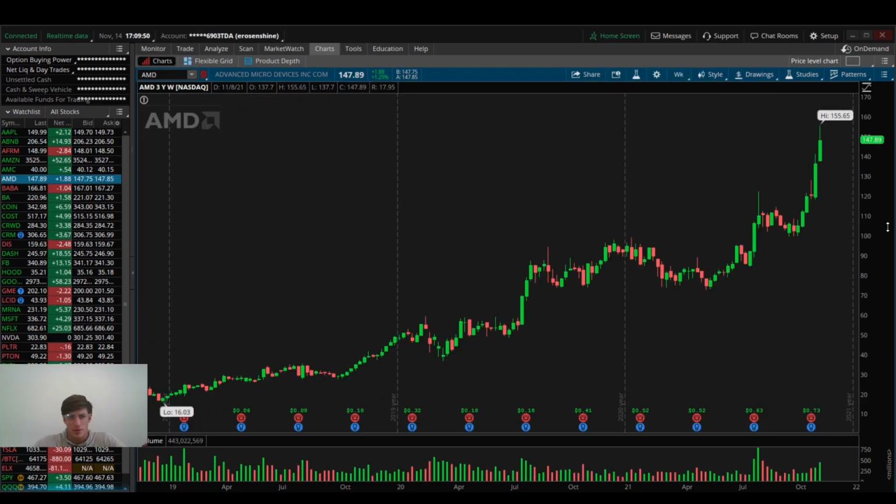Okay. So the first stock that I'm going to chart today is AMD, and that's because AMD has a really clean chart. Ever since before COVID, it just has a very clean looking chart. It follows basic support and resistance really well, so I think that this will be a good example.